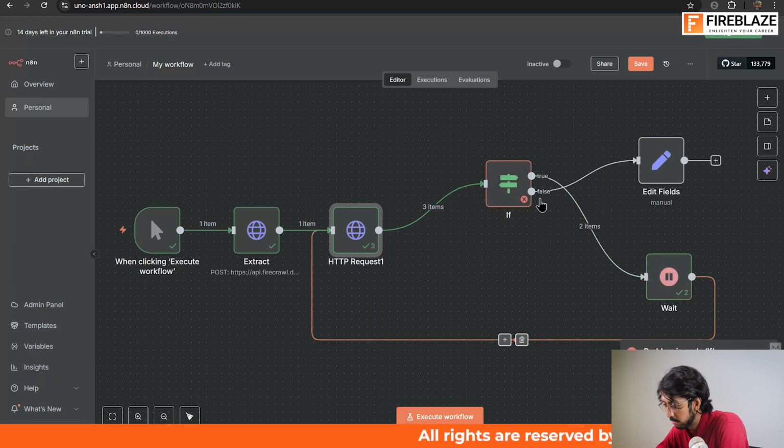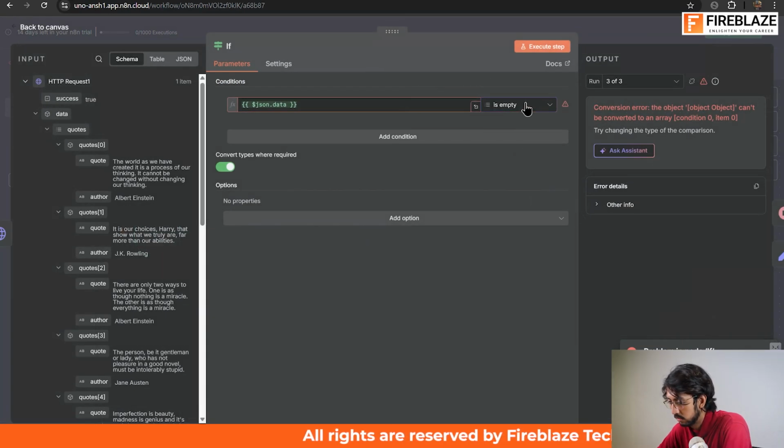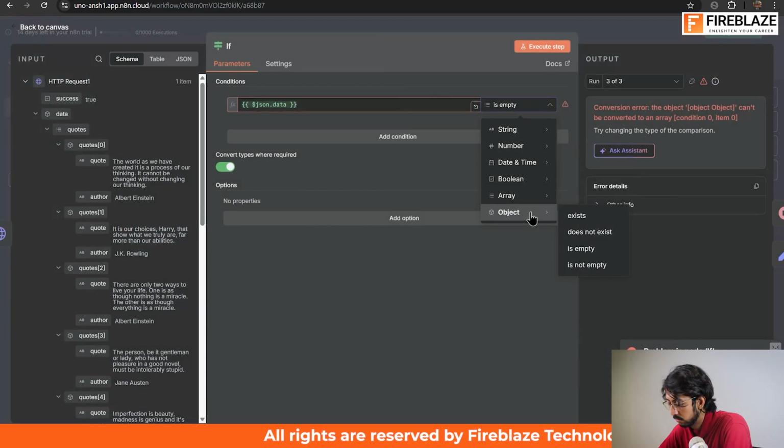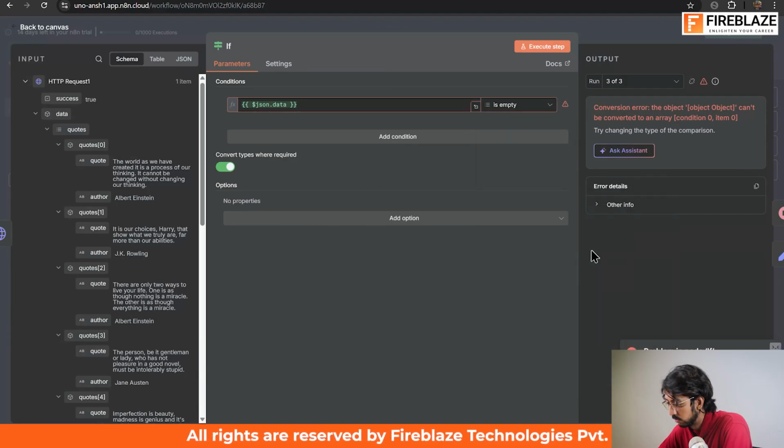You can see 2 tick marks. Looks like we ran into some error. Okay, so let's make it is empty.